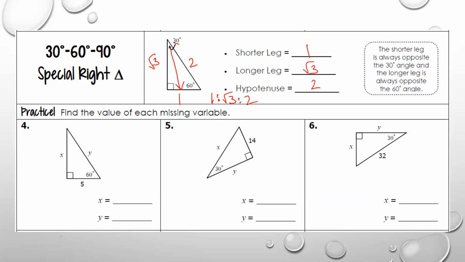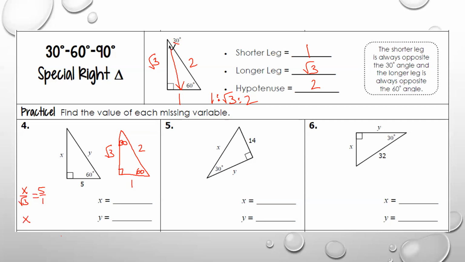And now I'm going to do the exact same process that I did with my 45, 45, 90. The only thing different is I'm using a different triangle. So I'm going to redraw my most basic 30, 60, 90, facing the same way that the given problem is. So that means I'm going to put a 60 down here, and the 30 would go up here. The short leg is 1, long leg root 3, hypotenuse 2. And now these two triangles are similar by angle, which means their sides are proportional. So x corresponds to root 3, and 5 corresponds to 1.